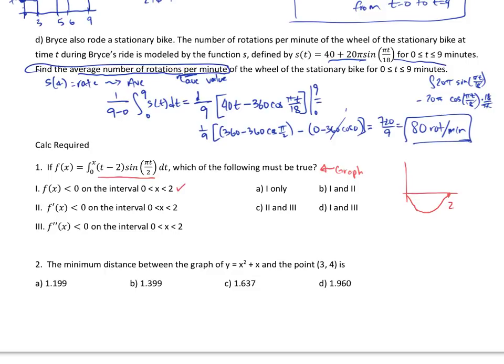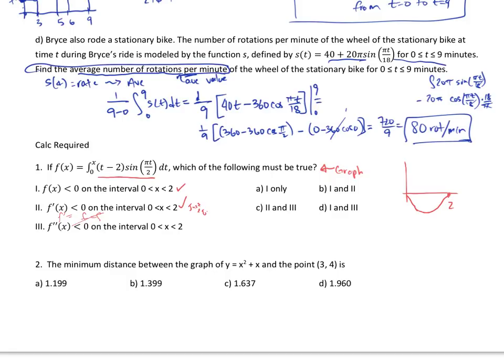The next one is f prime of x less than 0. Look at all the slopes. It's all below the axes. Since this is f prime, remember, if this is f and then I have the integral, that's going to undo itself. So I'm looking at the actual graph, and the whole thing is below the axis. So f prime is just the equation, and yes, it's below the axes.